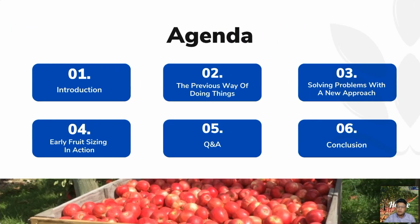Just a quick little agenda of what we'll be going through today. The previous way of hand sampling that was done historically for the last, whatever it is, 40, 50 years, solving this problem with a new approach that we created here at Hectre. Early fruit sizing in action, we'll be showing you what that looks like. Then the Q&A we talked about, and a conclusion of what we went over is what this webinar will be comprised of today.